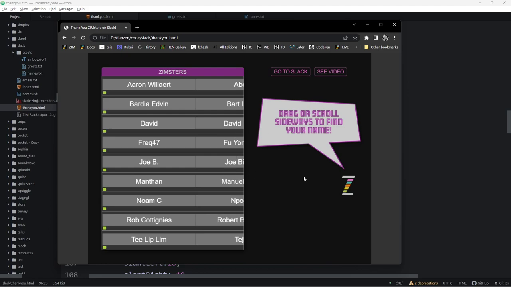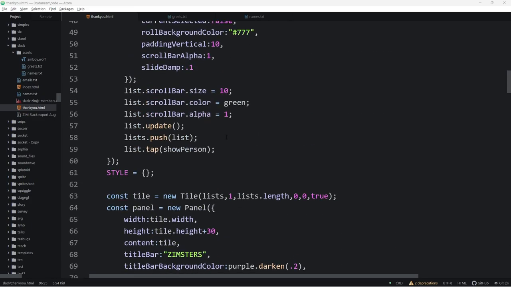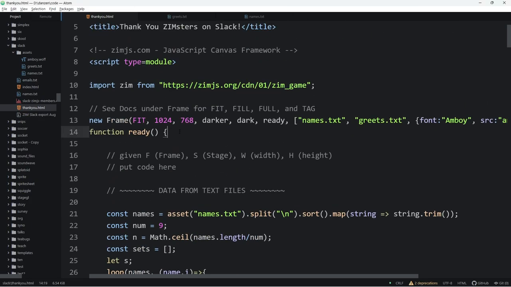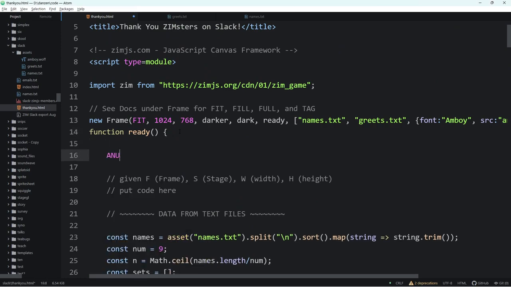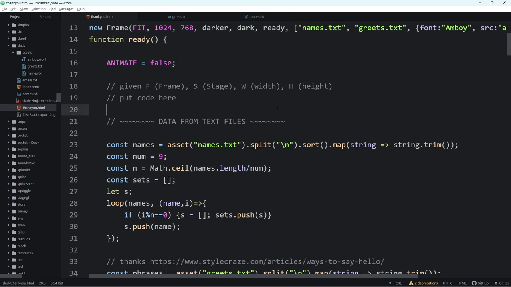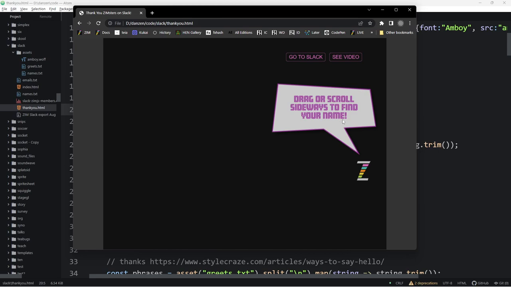That can be annoying if I'm then trying to test something later. But if you animate from, you can just say right up top here. I think some of these are animate from, but not all of them. Right up here, you can say animate equals false. So that says don't animate anything. And are you ready? Here's what it looks like. So this stuff is in the right place because these ones we're all using from. This one animated an alpha from over here, but we didn't say from.